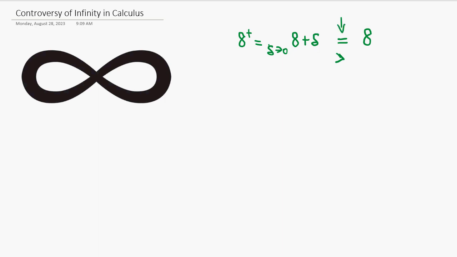One smart mathematician finally solved this using epsilon-delta logic. It's not completely solved, but it's accepted, by saying limit. And what this limit means is that it makes this okay to say. It looks like this is always larger than 8, but when you say limit, it means you go all the way to 0, then this becomes 8.